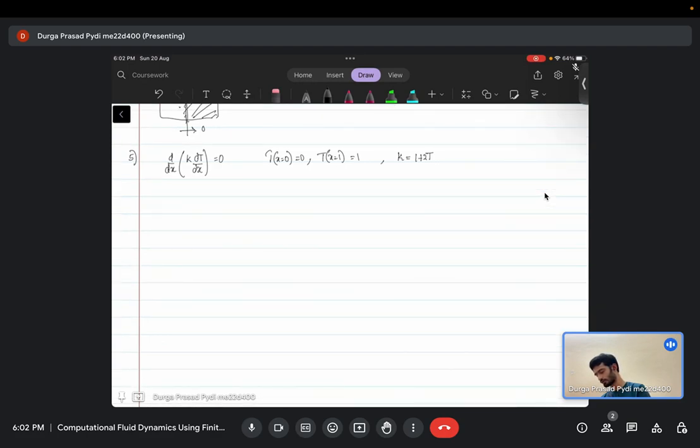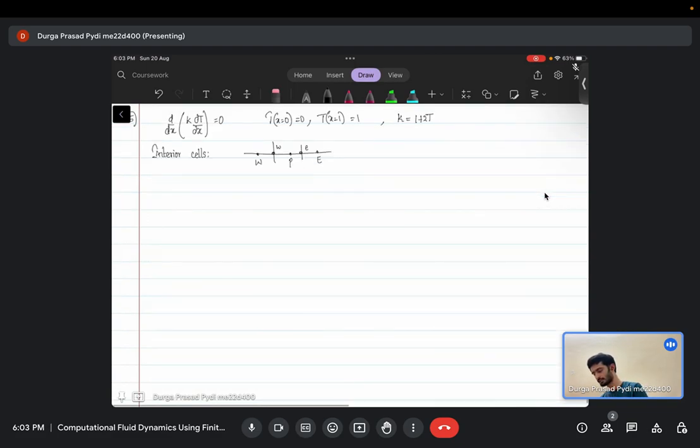The first step as always is to take your domain and discretize it. I'm discretizing again using faces. First I'll define my faces and then take the face centroids. This is how I discretize them. So this is my ith cell, i minus 1, i plus 1, or we'll stick to our original notation. We'll start with interior cells and then go to boundaries. For any interior cell you have a P cell, an east face, east cell, west face, and a west cell.